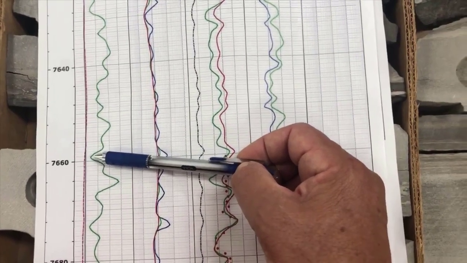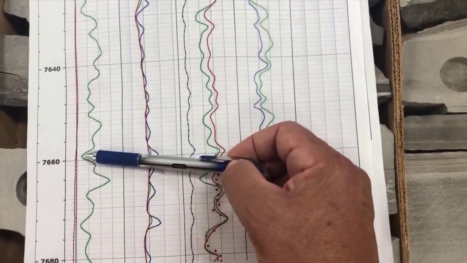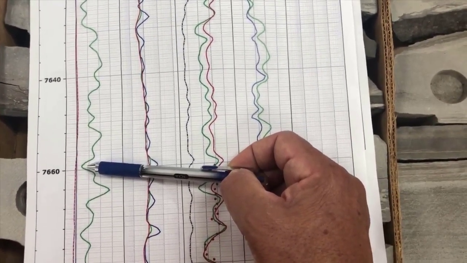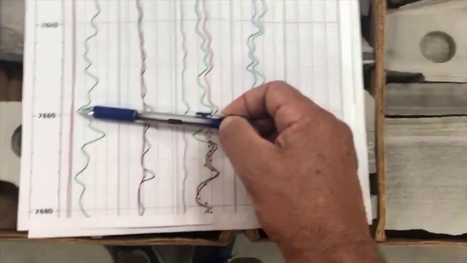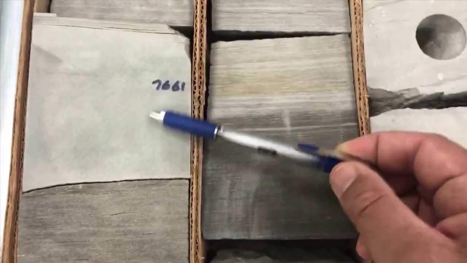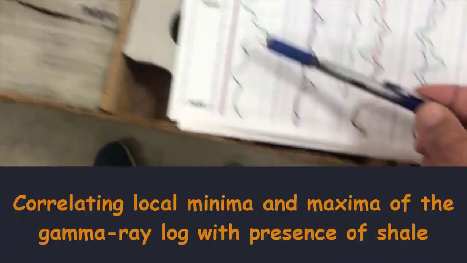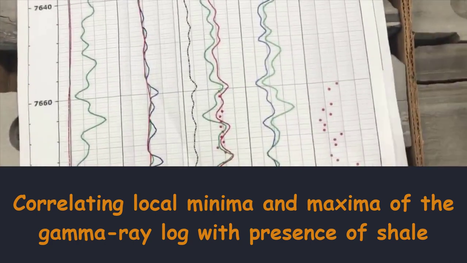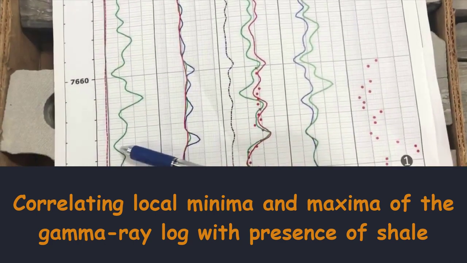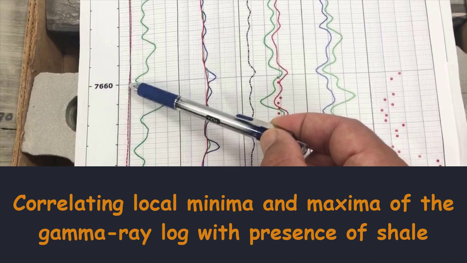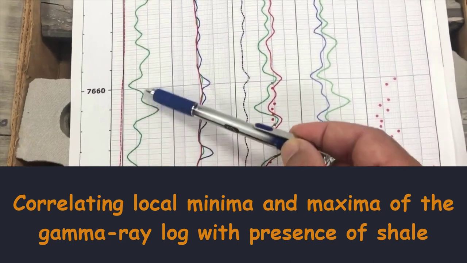For instance, 7660 will be a segment that is relatively clean. And that segment happens to be somewhere out here, relatively clean. Okay, so that's a local minimum of the gamma ray log. That's where we have core data, by the way. So I'm guiding myself through the section that has core data. That's where we have this core. And then we have other segments that are local minima, 76, 75. Actually, each one of these is 4 feet. So please take that into account.